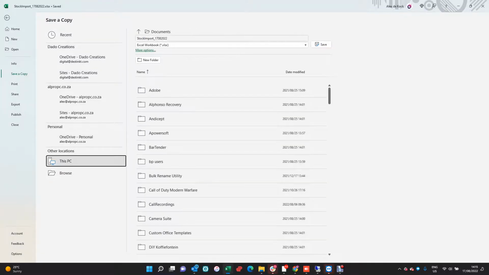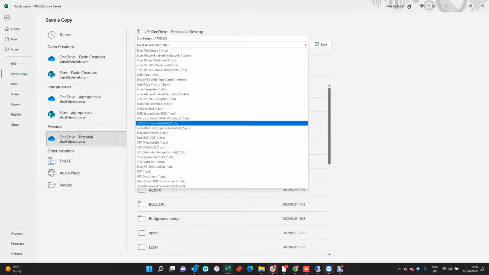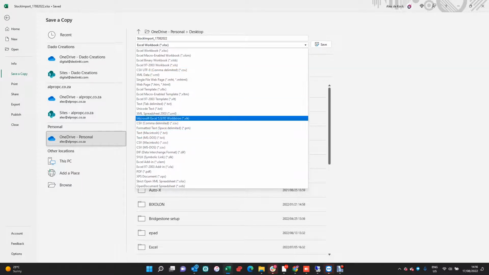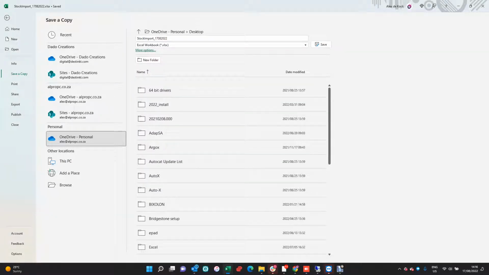It's already on the desktop, so I'm just going to change the file format to comma delimited. Also remember, there's a lot of different comma delimited formats. Choose the one that says CSV, comma delimited, and then save.